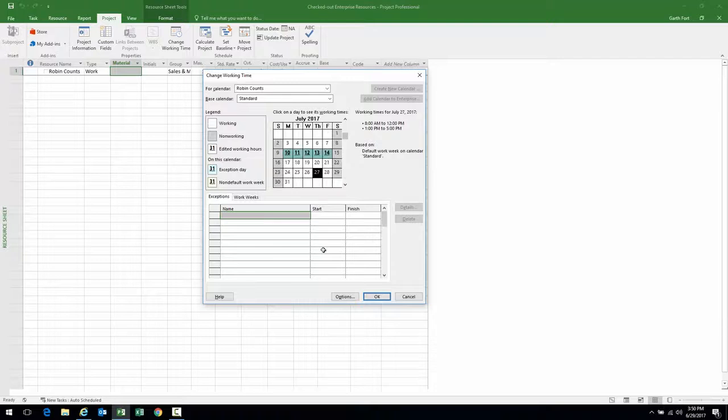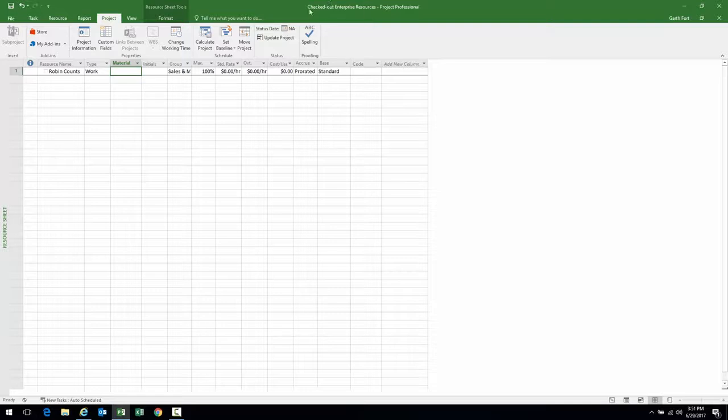What I would do is go ahead and specify, what is this calendar exception going to be? Well, this is just for testing purposes. We're going to go ahead and create an exception, and let's go to next month here, from the 23rd through 29th, more vacation. And there's the second exception that we created right there. We'll click OK. I still have the enterprise resource checked out. I'm going to save like so.